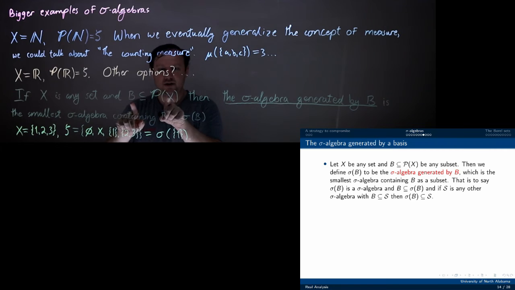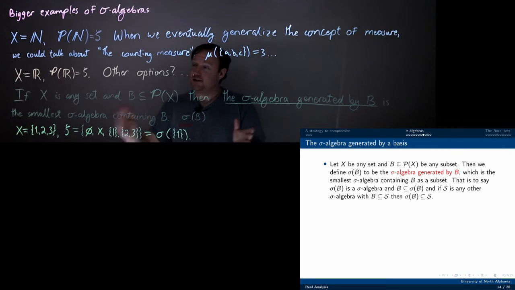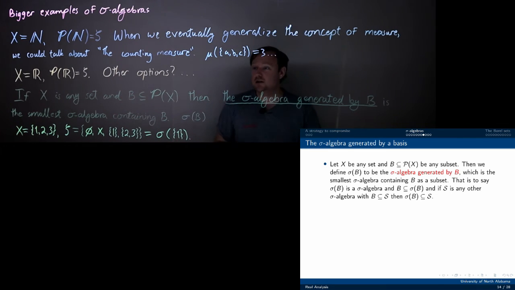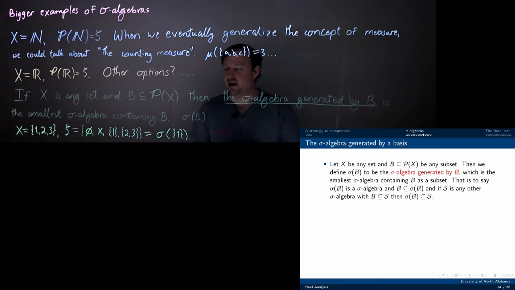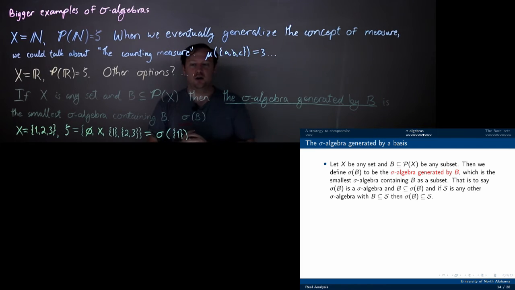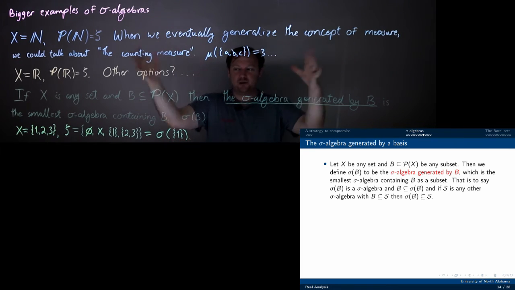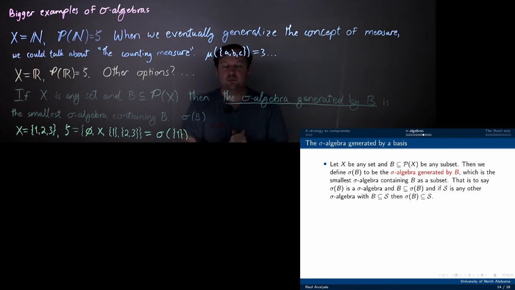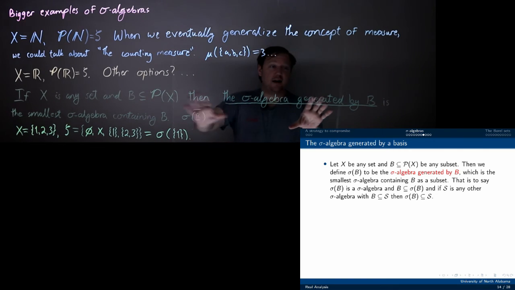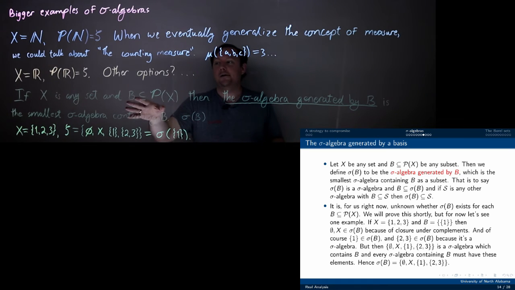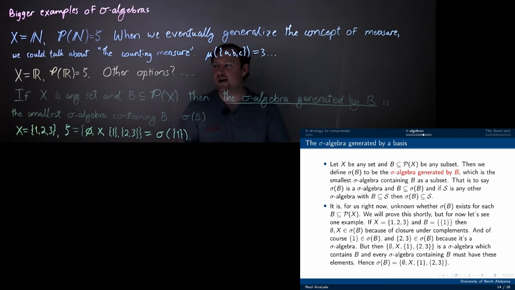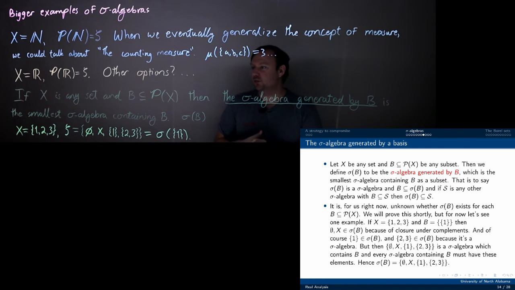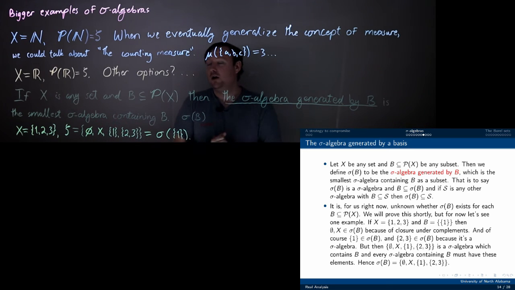So if you take some collection of subsets of the power set, it may or it may not be a sigma algebra because we don't know whether an arbitrary choice satisfies those 3 conditions that we listed. But what we can do is form the smallest sigma algebra containing this collection. What that means is that we're looking for the sigma algebra which contains all of B, but it may have to be a little bit bigger in order to make sure that it stays closed under complements and closed under unions and so on. As of right now, this is just a definition, and we don't necessarily know that such a sigma algebra exists. If you pick any arbitrary X and any arbitrary B contained within the power set of X, how do we know that the smallest sigma algebra containing B exists at all? That will be a theorem that we'll prove in a few minutes, but that's the definition.